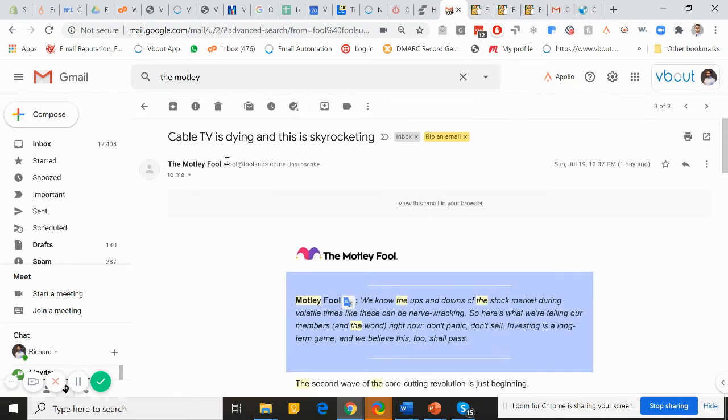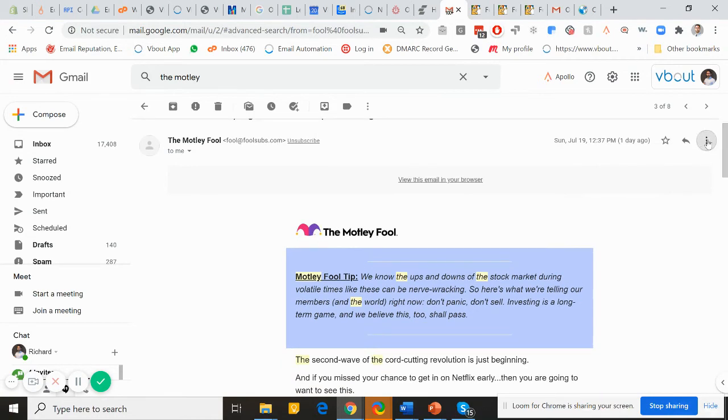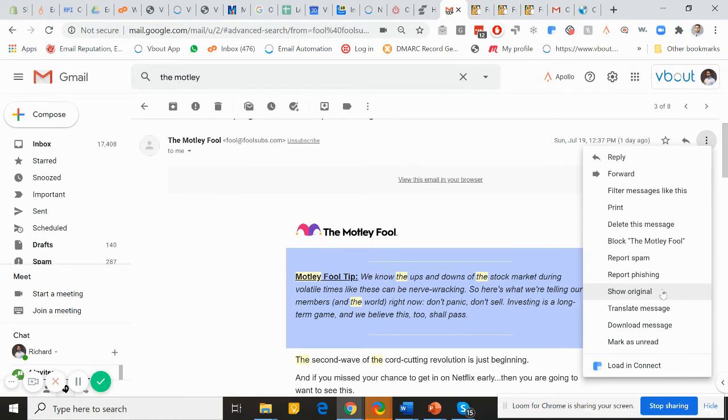Now let's look a bit at their signature, email signature. If I expand this, you're going to see mailed by. This is a CNAME bounce back. I think it's good to set this up. I've seen this more surface now as a request to increase deliverability. Not enough signals from my side to confirm that. But if you put bounces dot and you create a CNAME for the recipient to know, in case the email bounces back, what is the bounce back domain or subdomain. You can ask your ESP, like VBOUT, for instance. We can help you set that up if you'd like to have a bounce back domain.